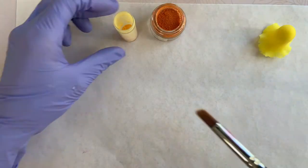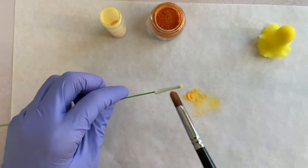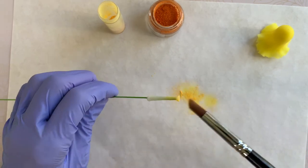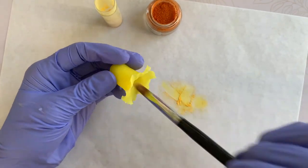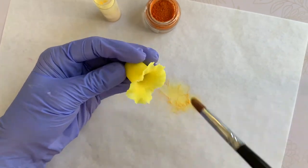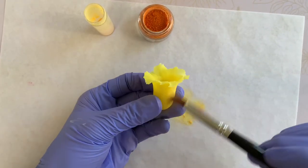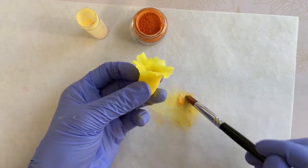Now to color the top of my pistil, I'm going to add some yellow petal dust and then just drag it down the base so that it blends in. The trumpet of my daffodil is a little brighter than I expected, so I'm using this dull yellow to tone the color down just a little bit, but also catch the veins that I put on there so that they're more prominent.